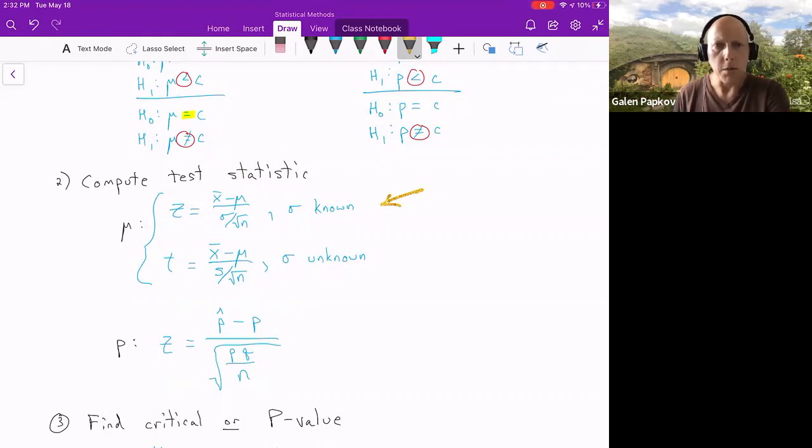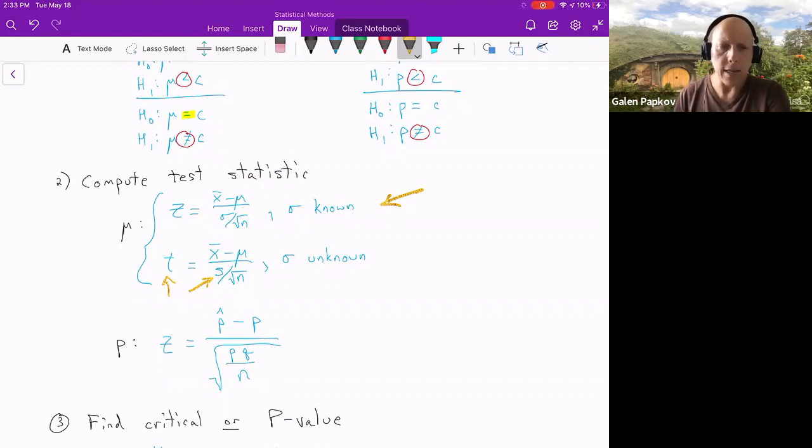And then the next formula below that is one you haven't seen, but you likely could have deduced. When we were working on confidence intervals, remember that there's a case where if sigma isn't known, a couple of changes happened. And one of those changes was that you change sigma to s. And when you're using s, you also change z to t. And so it's a small but comparable change that happens with your test statistic formula. And again, the decision process is the same as what we used for confidence intervals, which is if sigma is known, use it, and it's a z-test. If it isn't known, estimate it with s and use a t-test.